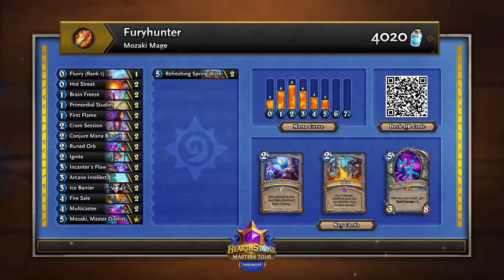But perhaps Furyhunter will have more knowledge than the average player, because they are both in the Meester Tourney Ufen group together. And Furyhunter himself has also a bit of a spicy deck here. Mozaki Mage, we saw this in round one from Izzat, didn't quite come together. But I believe this is not just a meme deck. I think it's very powerful. And I think it might even be better than Quest Mage.